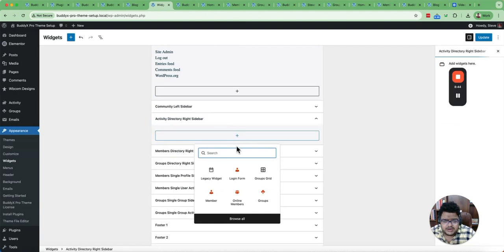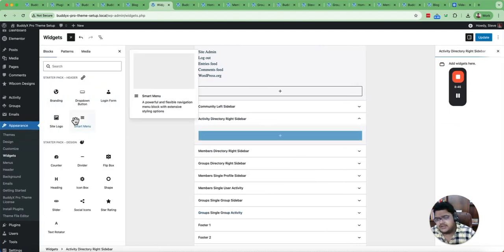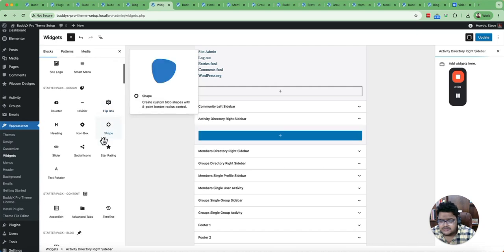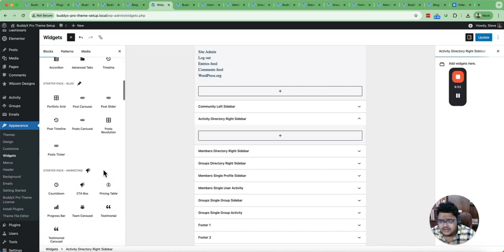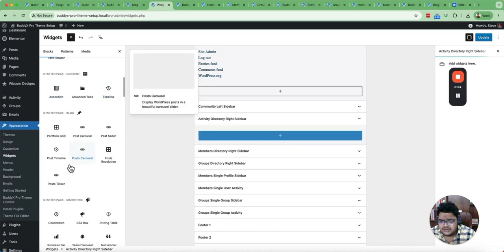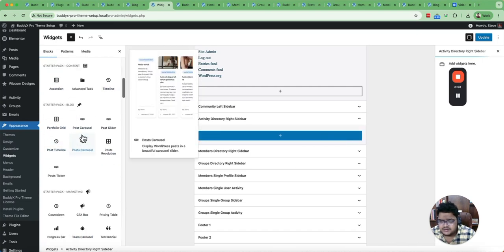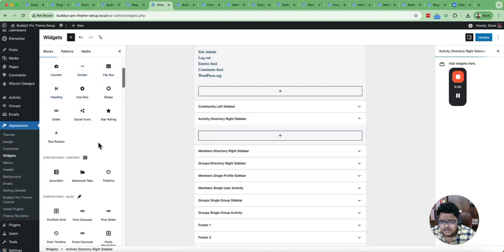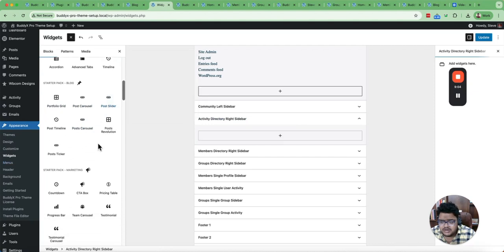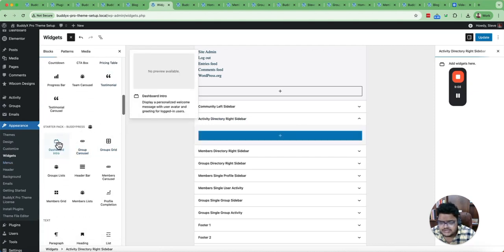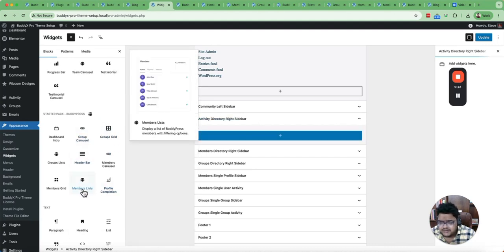Now we can add a widget. From here you can see all the options we have created. With the WbCom Essential plugin, you find these are the templates you can utilize on any page: timer, carousel, everything. Any block you can apply on the widget area. That's up to you. Right now I'm going to show you these community widgets, specific widgets, if you want to apply on the community pages, then you can apply.